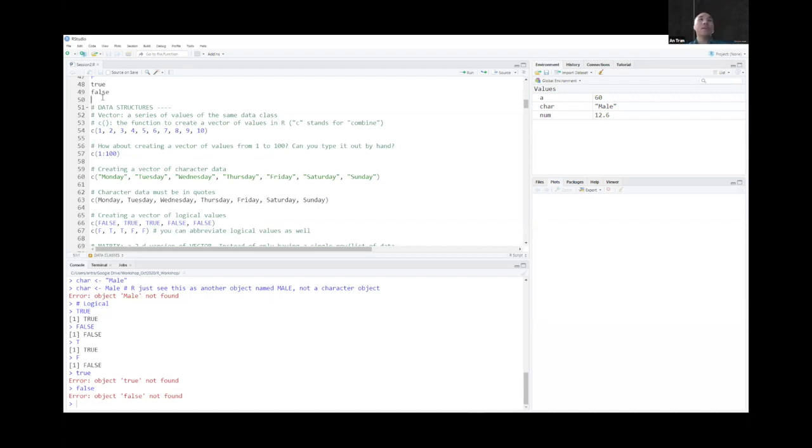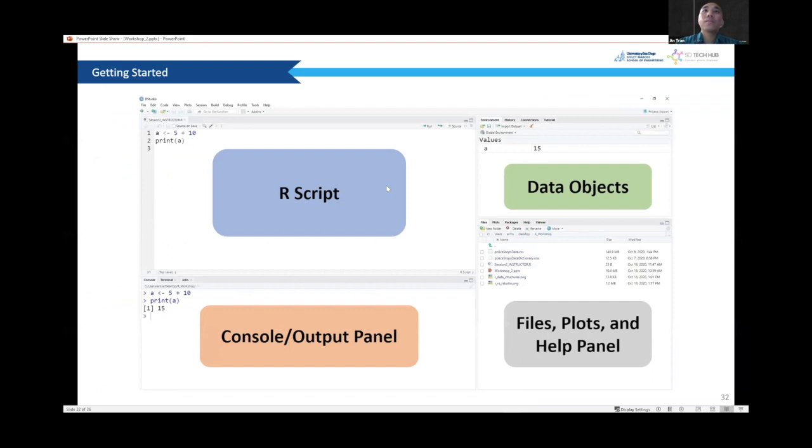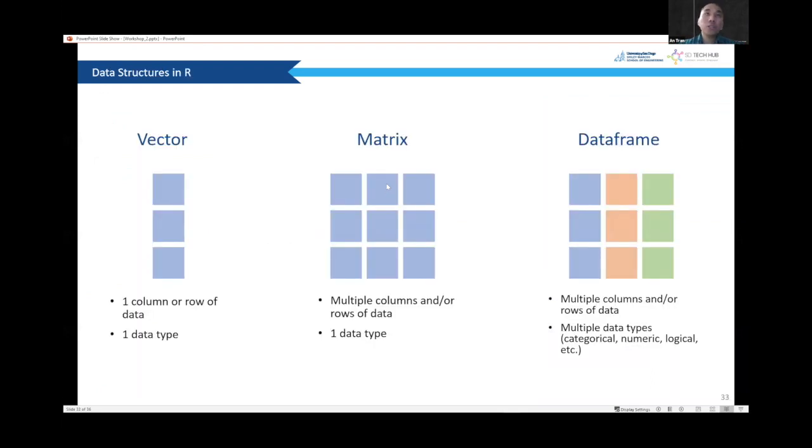All right, let's go ahead and go to the next section, which is data structures in R. There are three main data structures in R that we have to know in order to do data science using R. The first data structure is vector, which is simply a row or a column of data, and each element of a vector has to be of the same type, either all numeric, or all characters, or all logical.